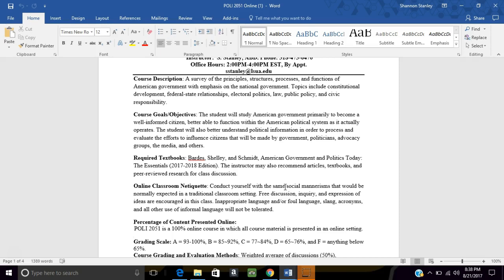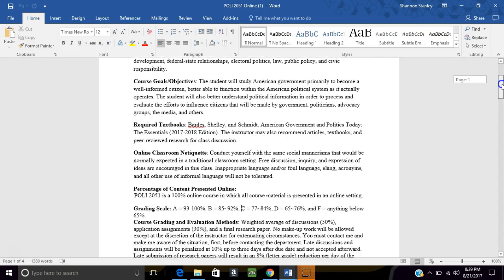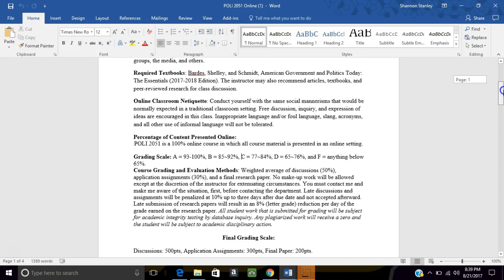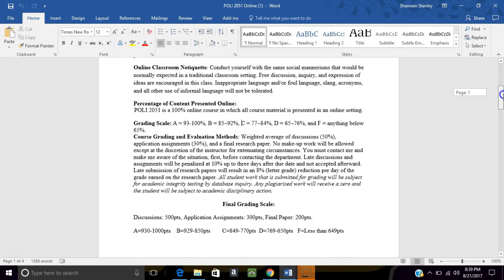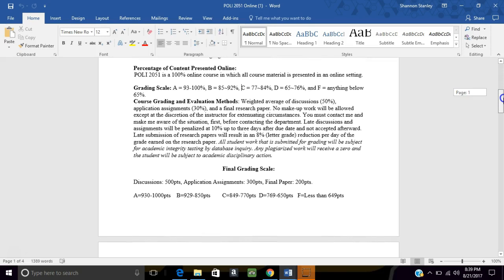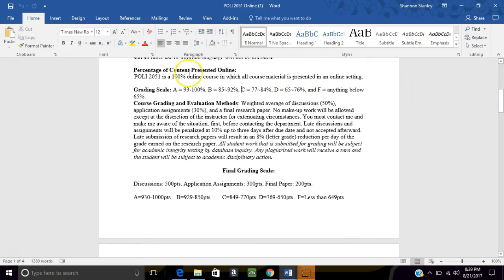However, that being said, free discussion is encouraged, and I certainly want everyone to express their ideas within the class. And let's keep the slang and the acronyms and whatever it is that you use in texting to a minimum. The idea is to communicate in such a manner that you can be understood across the spectrum, in terms of scientifically speaking. Okay, both as you know from your other colleagues and myself as well.